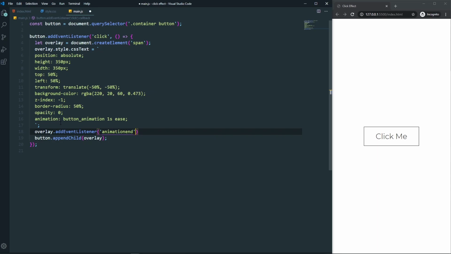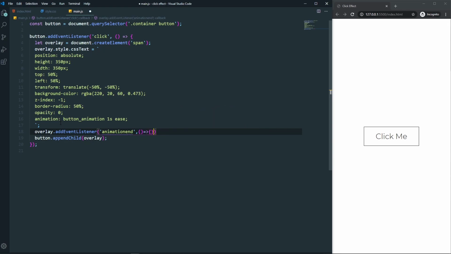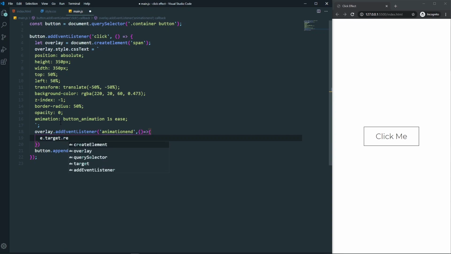So whenever the animation ends, this event will fire this function. In this function what we will do is say e.target, which is the element, .target.remove. So it will remove the target.